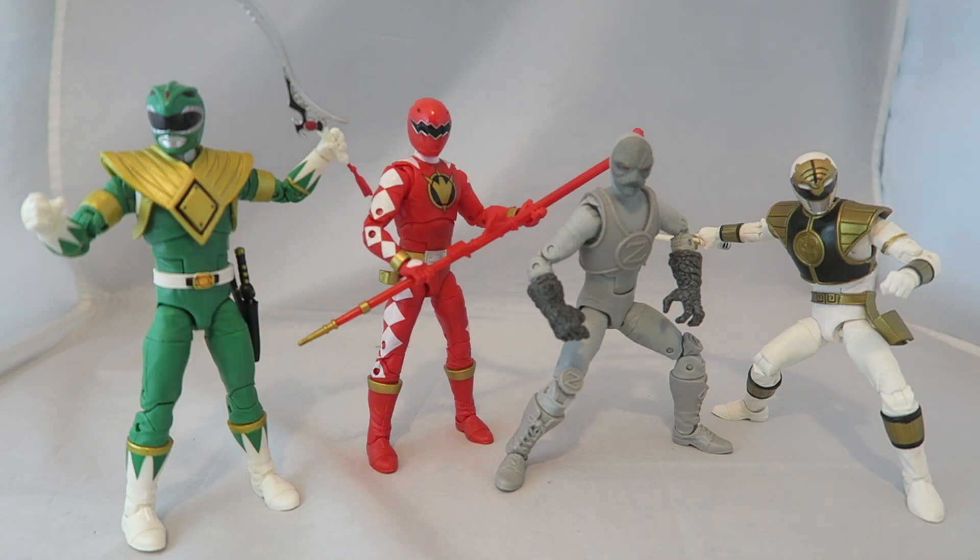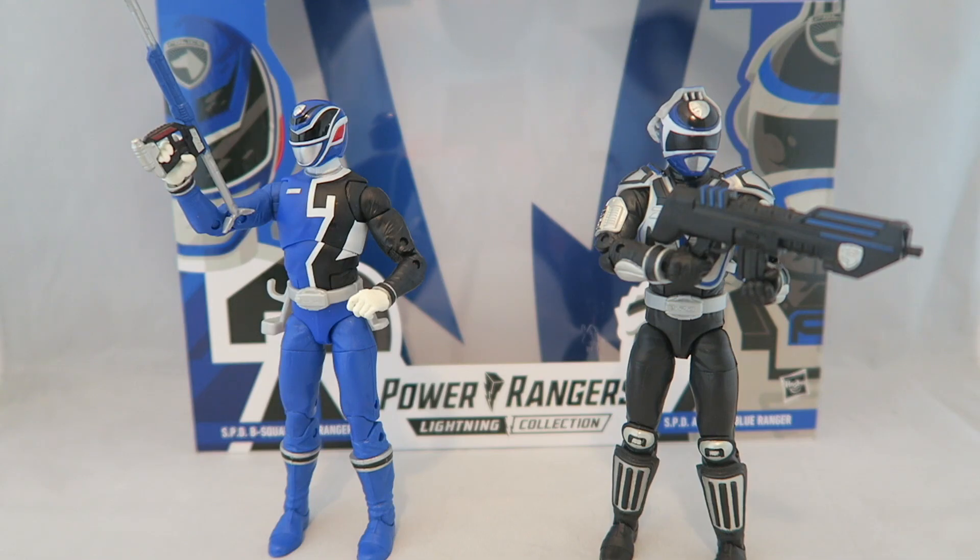Now, this is going to be just kind of a blanket Lightning Collection recommendation. There are some nitpicks and problems with it, but for the most part I think it's been a great two years for the Lightning Collection with lots of holiday picks. I think last year I said just the Lightning Collection figures, and that kind of recommendation stands. Because everyone's going to have different rangers they want, it's just a blanket recommendation for the figures. Right back here I have Green and Drakken, which is a good representation of — hey, we got something cool and obscure from the comics, and then classic MMPR stuff. There's been a very decent variety, from MMPR stuff to more obscure fan favorites like A-Squad to the big monsters. So if you want to find something for yourself or a friend that's into this type of stuff, there's a decently wide net of pretty good figures to pick from.